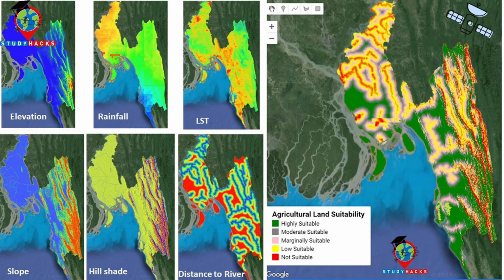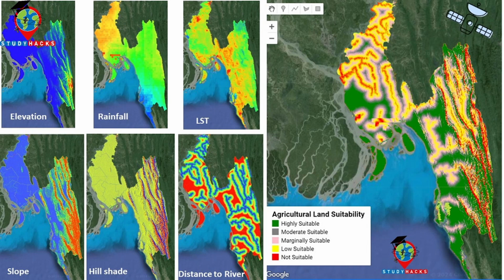So basically, suitability analysis is a process used to determine the appropriateness of a given area for a specific use. This type of analysis is commonly applied in urban planning, agriculture, environmental conservation, as well as livestock planning. So there are a lot of uses to determine the appropriate region where you have the suitability analysis.